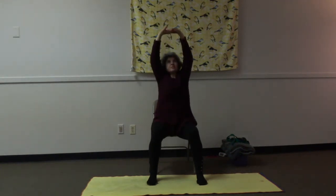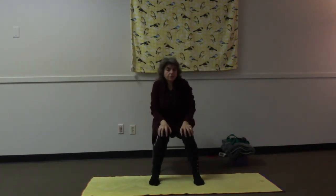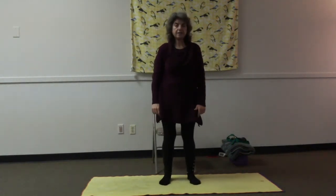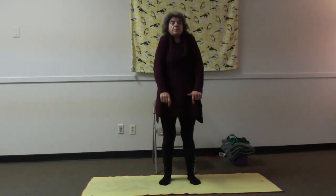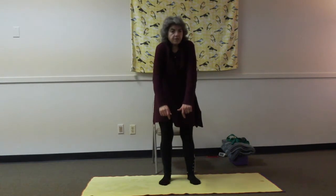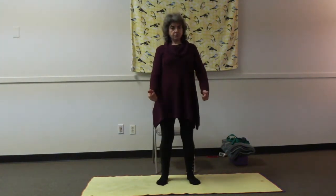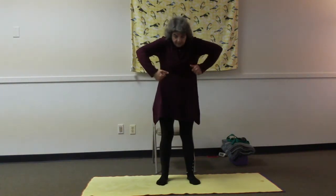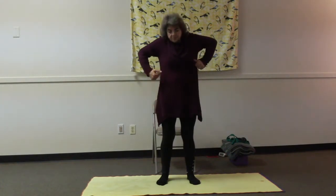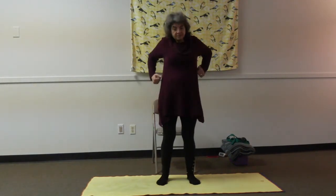Palms to the ceiling, chest lifting, opening arms, rolling shoulders forward and up, exhaling back and down. Let's do it again. Shoulders forward and up. Exhaling back and down. One more time. Forward and up. Exhaling back and down. Let's take our shoulders back and up. Exhaling forward and down. Shoulders back and up. Exhaling forward and down.